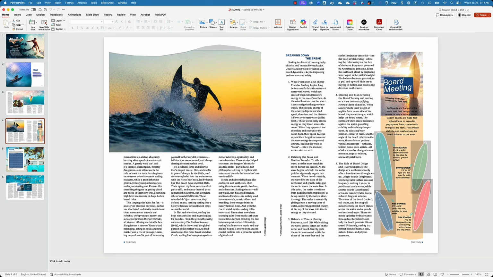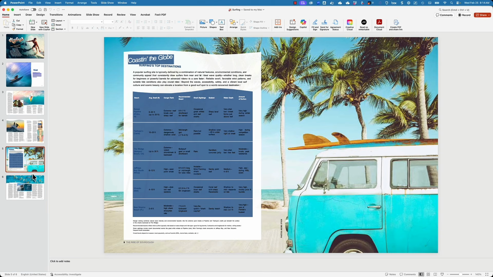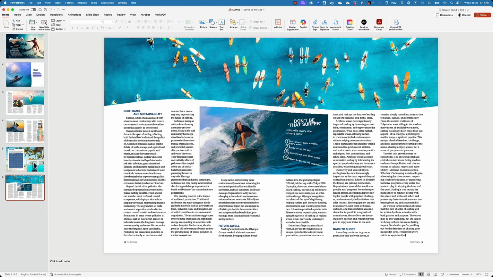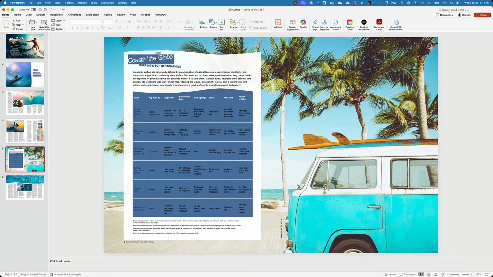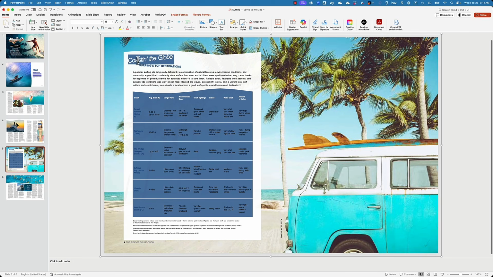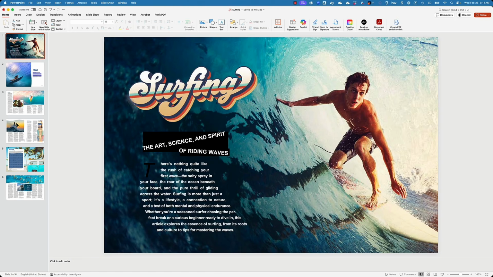Now, it's worth noting that the conversion is not perfect. You'll notice that in the situations where I had angled text with a unique font, although that text is still editable here, it doesn't look quite like the original. So you may need to replace the font in a couple of situations. Same thing down here.